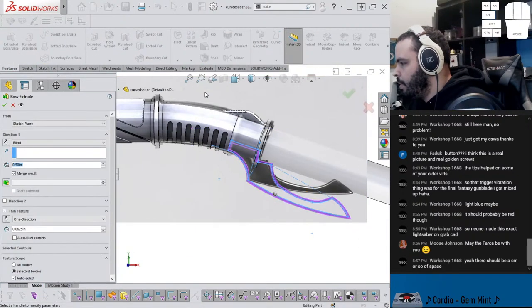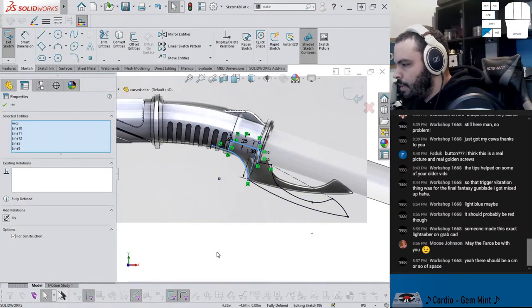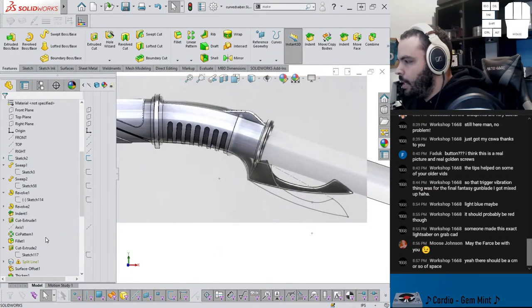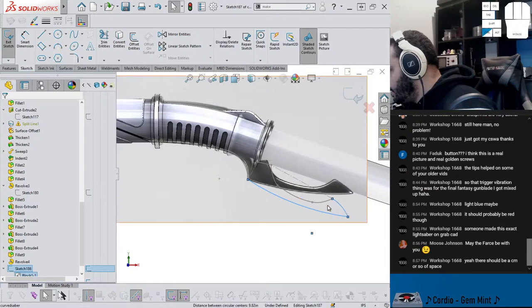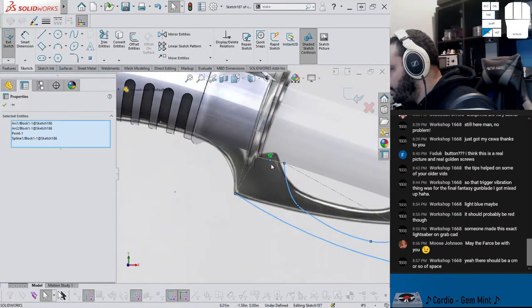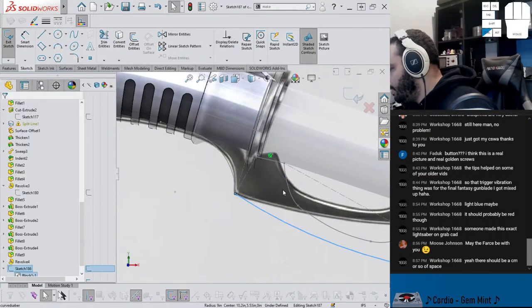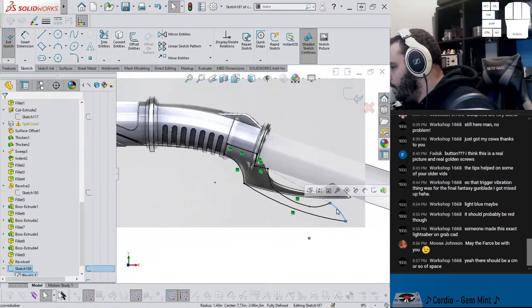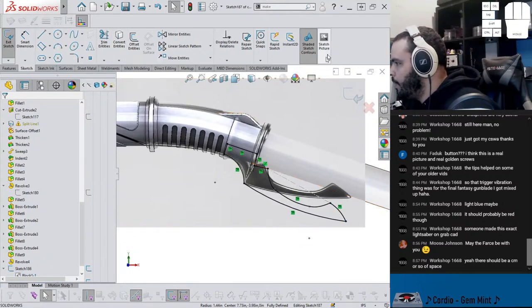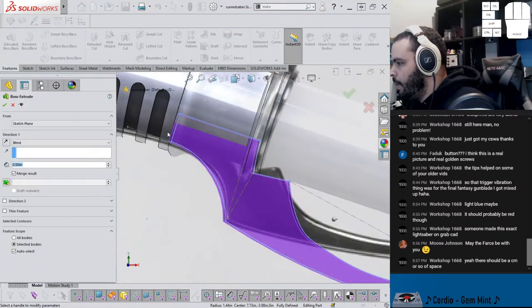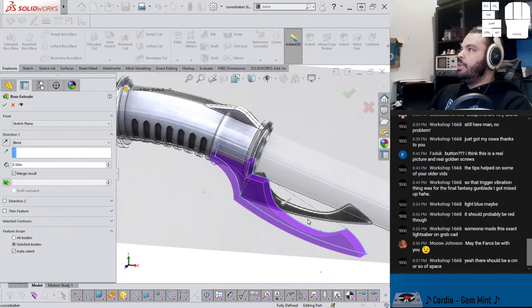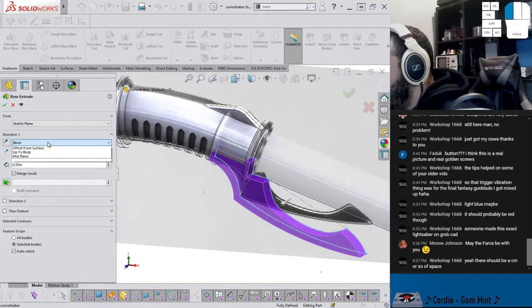Kind of ruins a sketch, though. No, it's still doing the same thing, though. So that's not the solution. What I might do, honestly, is another sketch. And let's just select all these entities and convert them. I'll be able to run a repair sketch a little bit easier without all those little construction lines in the way. So repair sketch. I don't see anything going on. Let's try that. Yeah, now you see, I didn't change anything. I just started a new sketch and converted it, and now it works just the way I want it to.